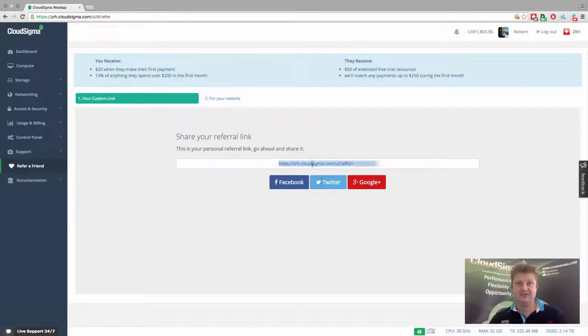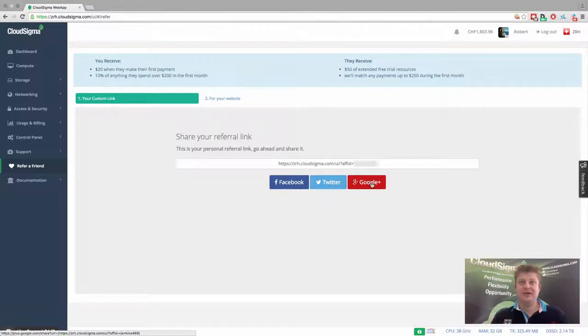And you see here, it's basically referring me to the Zurich web app address, which is the first part. And then it adds a parameter, which is affiliate ID, and then the code, which is in this case, my code. So this is the link. You can actually just simply use this link in an email to somebody. You can send that yourself. You can obviously share that. And we have shortcuts here.